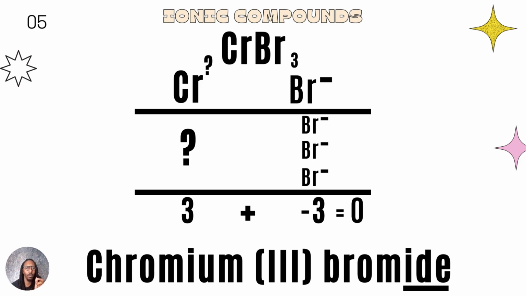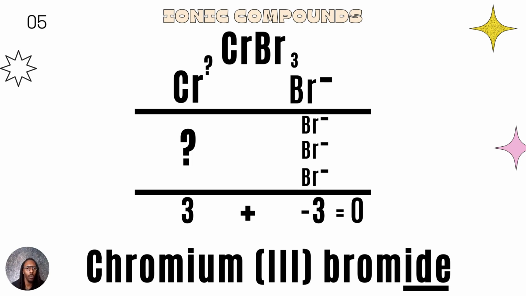We use Roman numerals to tell the charge of the metal. So this Roman numeral will never tell the charge of your anion, because most of the time we already know the charge of the anions. So now let's talk about naming this compound finally. What am I going to do here with this CrBr3? It's a cation, chromium. In this case, chromium goes first. Stays the same. You don't even change it. Very simple. Now, here's the next step, and here's a new step for the transition metals.